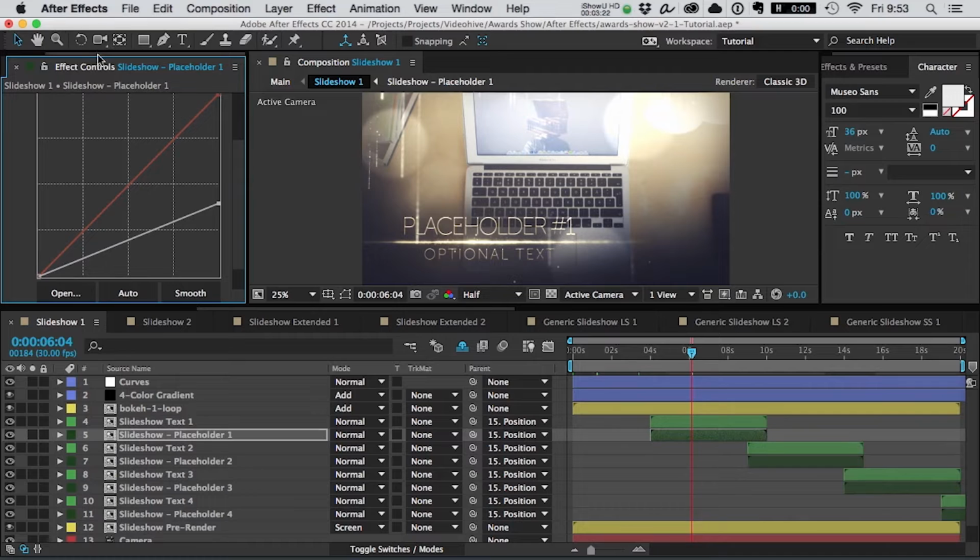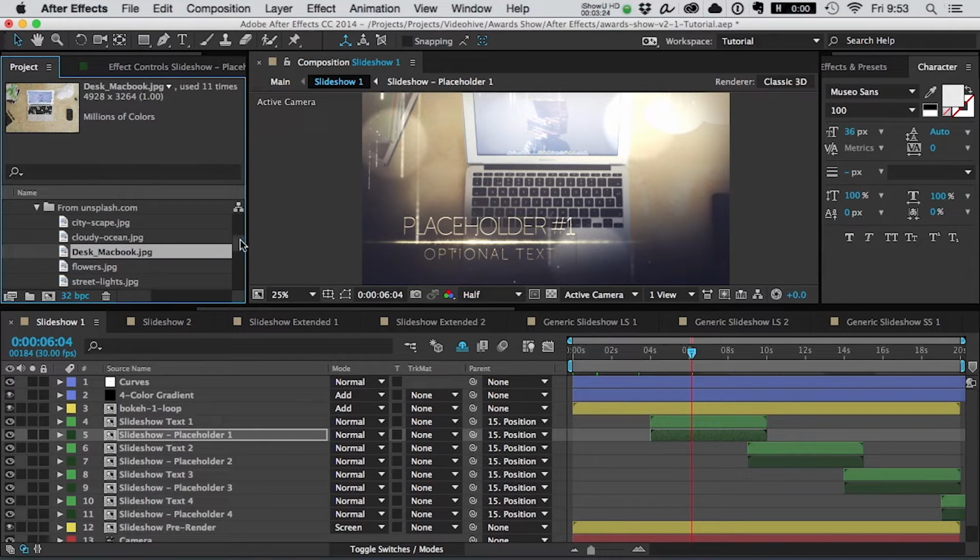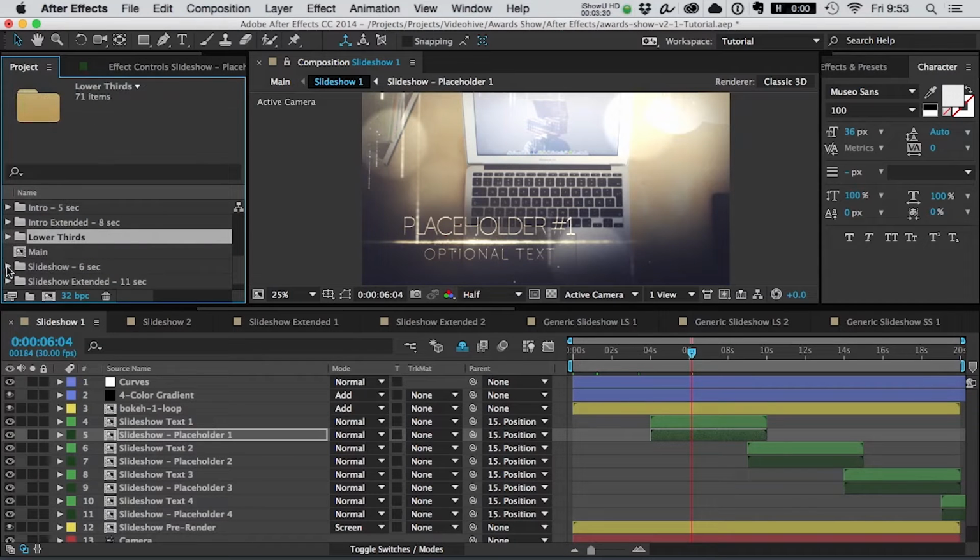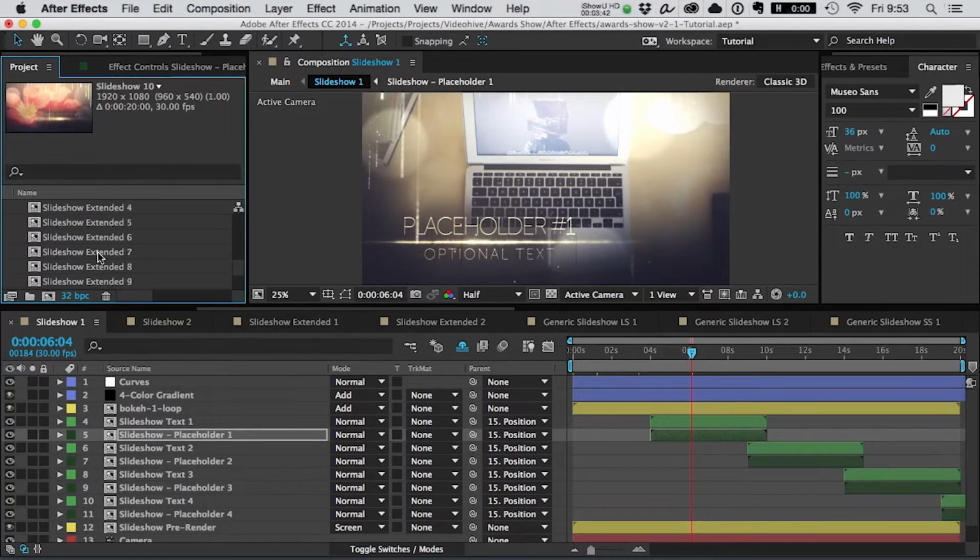And I have, I believe, 7 different comps set up for you already with the 6-second version, and each one of these has 4, or actually I have a bunch. I have 10 slideshows set up for you, and 10 slideshow extended versions as well.